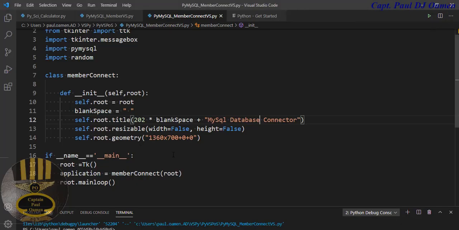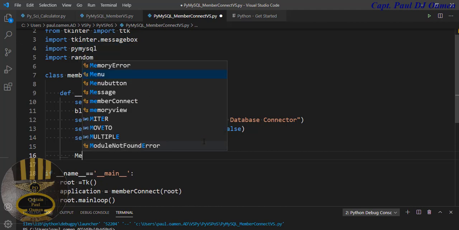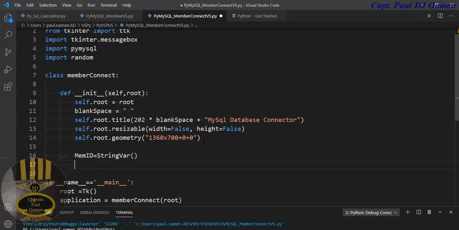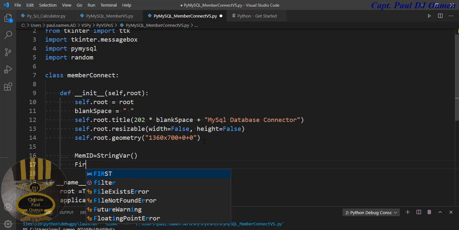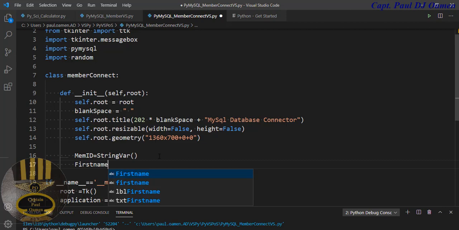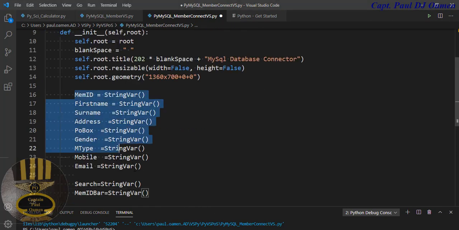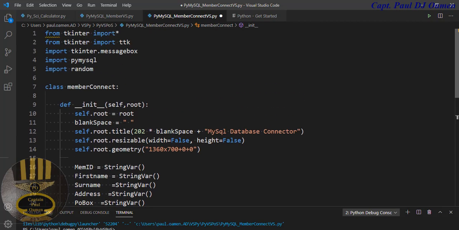All right, close that. Now the very first thing I like to do is let me take care of this. I have some variables that I intend to use. That's one of them. I'm going to say equals string, and the next one is going to be first name, and that's going to be the same. Paste and paste, and there's going to be about 7 more or 8 more. And right there guys, those are all the variables I intend to use. Okay, so let's get those out of the way. So have a good look at the lines of code, import all of the following, and then this is your class.